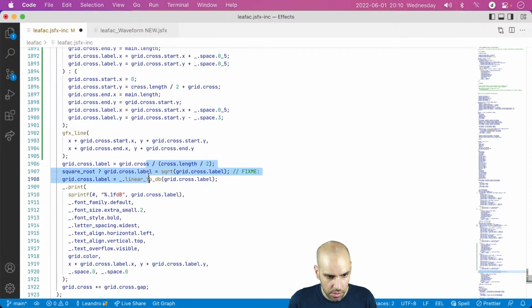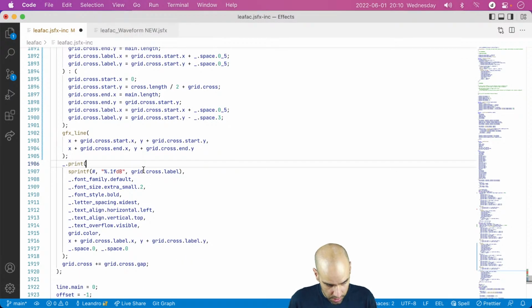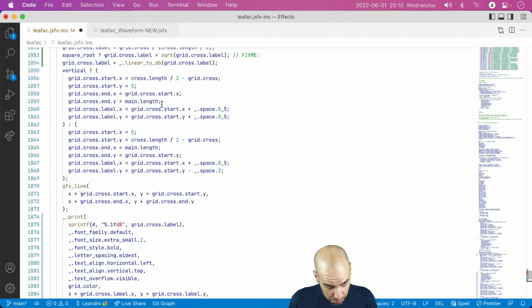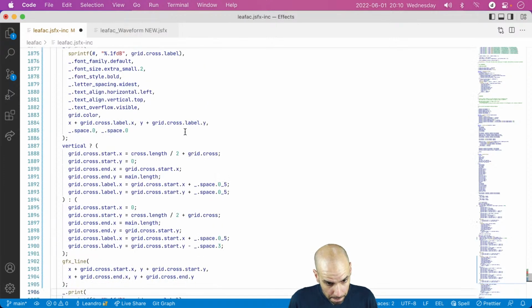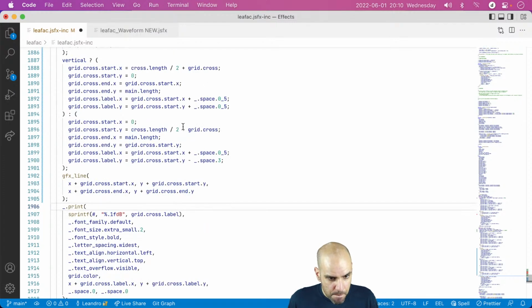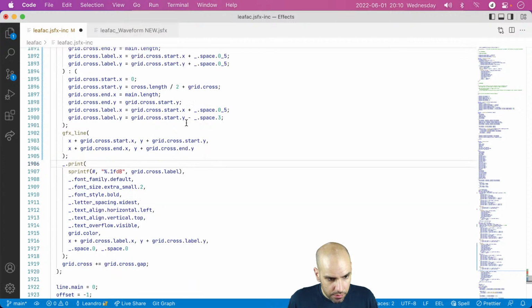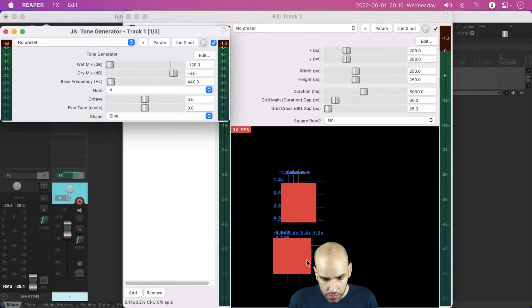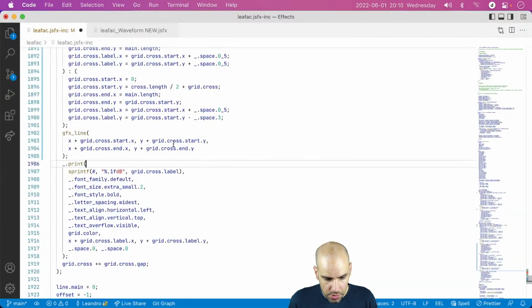And then because I brought that up, I can remove this. So we now have two copies of this where one is saying minus and one is saying plus. And with that, we should have the lines and labels below the 0 dB line.